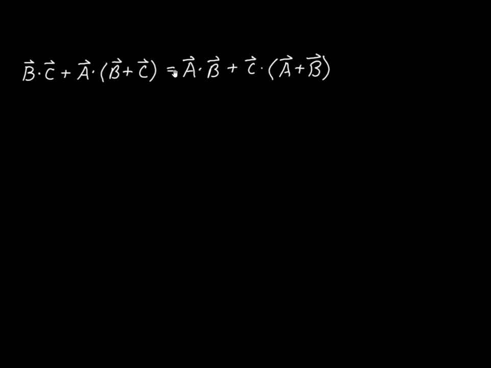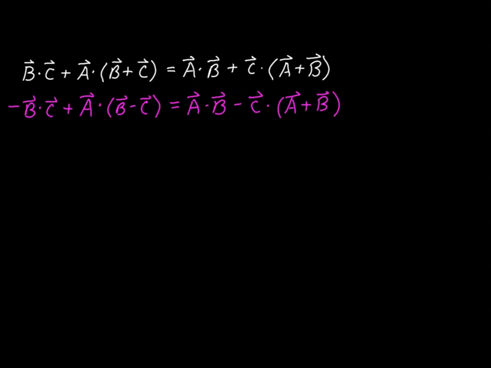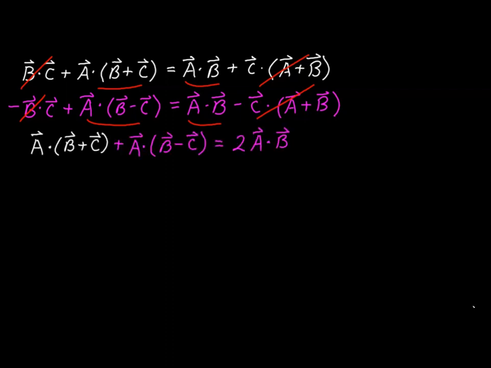So what I'm going to do is replace vector c with vector negative c. And when I do, watch what happens. Here, the negative c changes this sign, the negative c changes this sign, negative c changes this sign. Now I'm going to add the two equations together. When I do, these two terms will cancel out, and I'm going to get this guy plus this guy and two of these. So it's going to look like this.